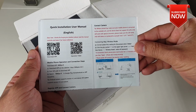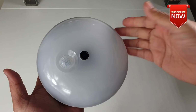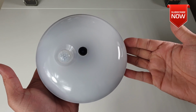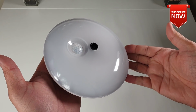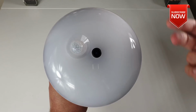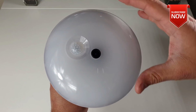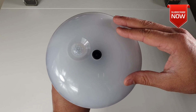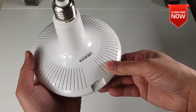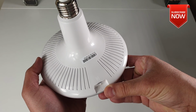The package includes a quick installation user manual, which supports multiple languages. Now, last but not least, we have our 360-degree VR Wi-Fi panoramic camera bulb. Right on the main face of the bulb, you have a PIR sensor along with the 3 megapixel resolution camera. Obviously, the bulb lighting area is right at the front as well, whereas at the back we have a speaker, microphone, as well as the micro SD card slot, which supports up to 160 gigabyte micro SD card.